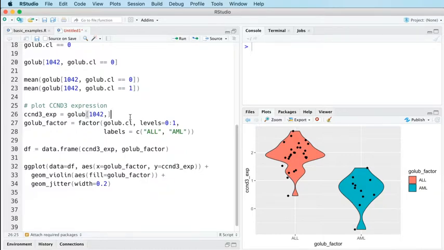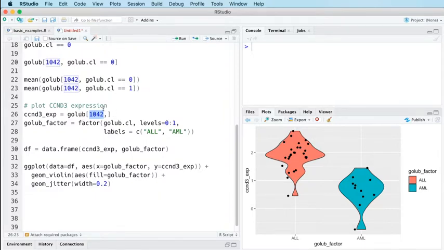In order for Ggplot to work, you need to have your data in a data frame. So to begin with, our data is not in a particularly convenient form because it's in a matrix. And also we don't want to give the whole matrix to Ggplot if we just want to plot a single observation. So we're plotting out one single gene here. So the first thing that we did in order to generate this plot is we pulled out just the observations from the matrix that we wanted to plot. We're interested in plotting gene 1042, okay, so the 1042nd gene in the matrix. So that's the 1042nd row.